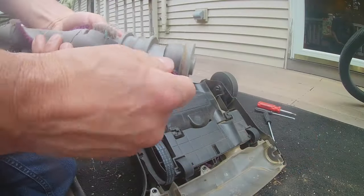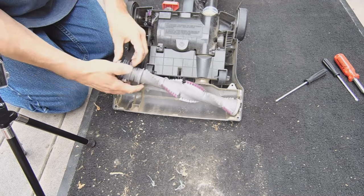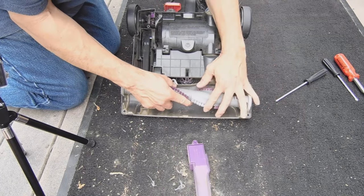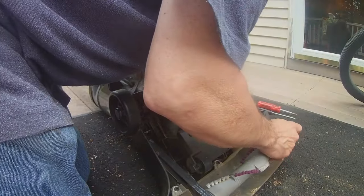Everybody, so now we're going to put it back together. Alright. So, we're putting the brush roll back together.